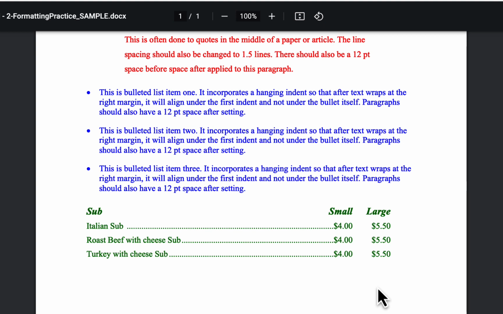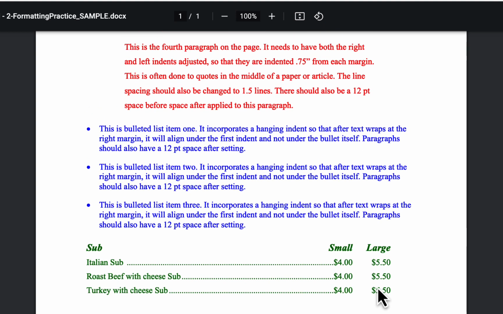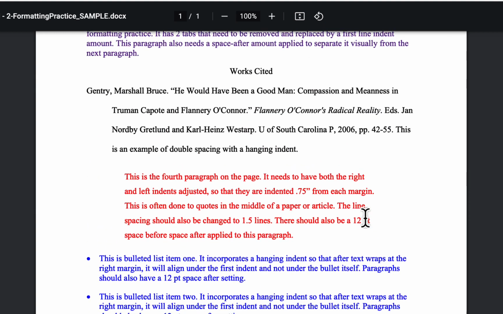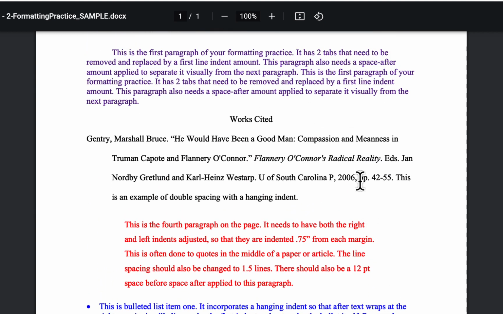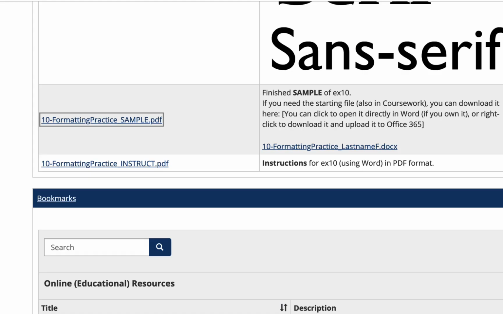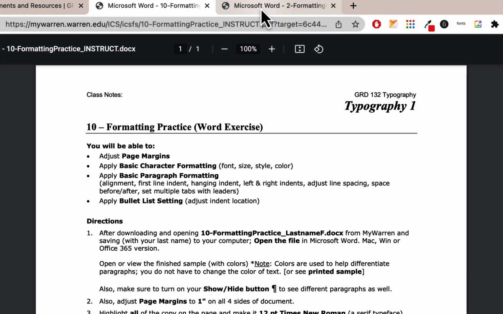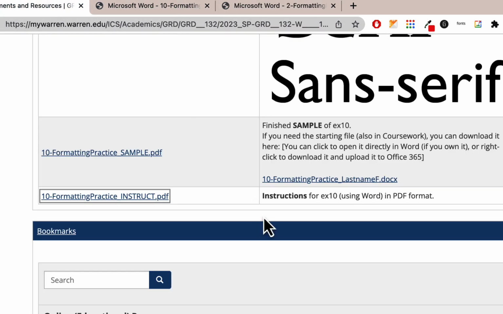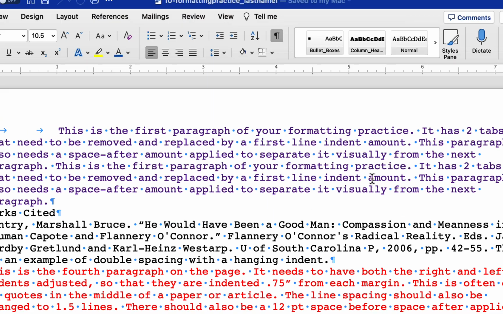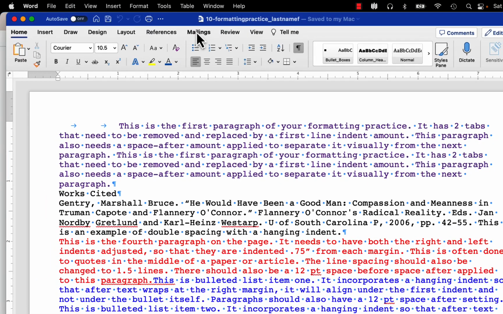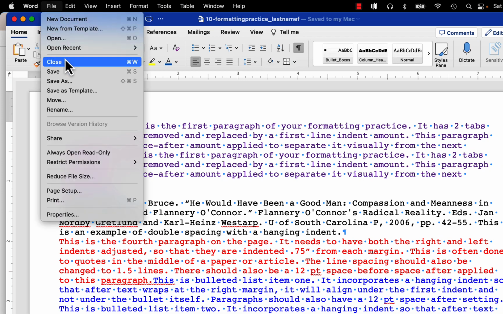I'm going to do it in Word for Mac because that's just going to be familiar for me. And if I have to do other ones, I will. But at least I won't be going crazy here like I was in the 365 version. Also, there's instructions here. So you can click on that and follow the instructions. So sample, instructions, and I'm going to go back here. And if you need to open it up from here, I have a file here. So I'm going to open it up. And it opens up right here, and I'm going to save it to my computer. So I'll do save as.